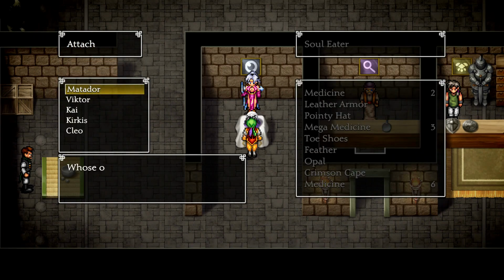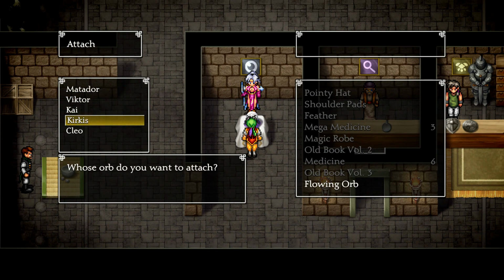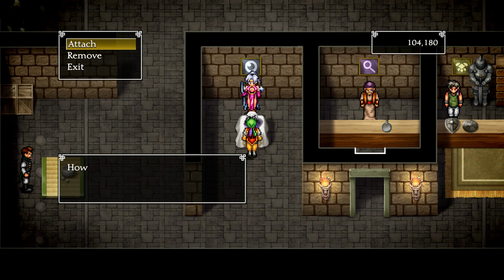And we're going to say attach. Let's go down and find where the flowing orb is. And we're going to use that flowing orb on Kirke and equip it onto him. When attached, the flowing orb becomes the flowing rune, and this is going to be our primary source of healing going forward into the end of the game.